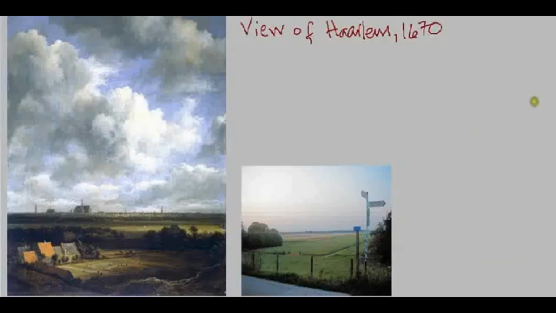And I think you can see right away a striking similarity between this modern day photograph and this 17th century landscape painting. And hopefully one of the first things you noticed when you looked at the painting by Jacob van Ruisdael is the sky. Notice if you look at the height of this painting, the sky takes up about 2/3 of the canvas, which is pretty remarkable. We've got 2/3 of the painting just devoted to these beautifully rendered fluffy clouds and the blue sky peeking through them. So really remarkable depiction of the sky and really quite new.